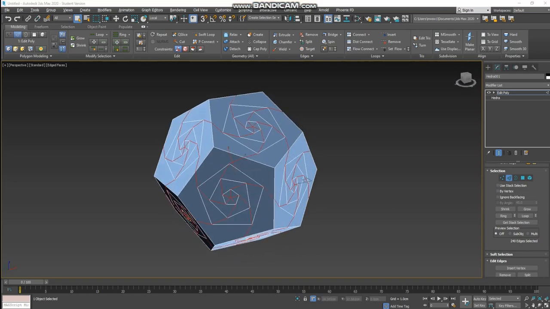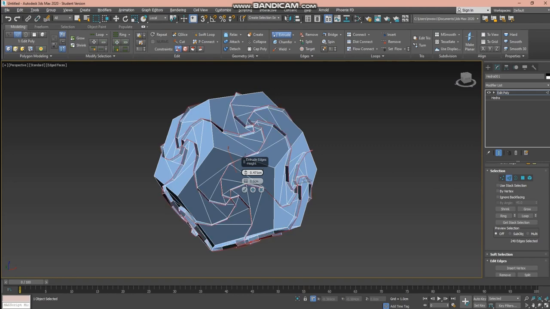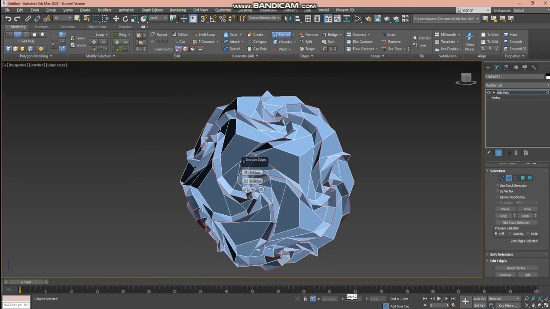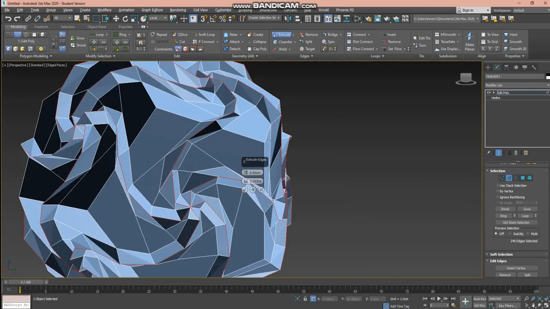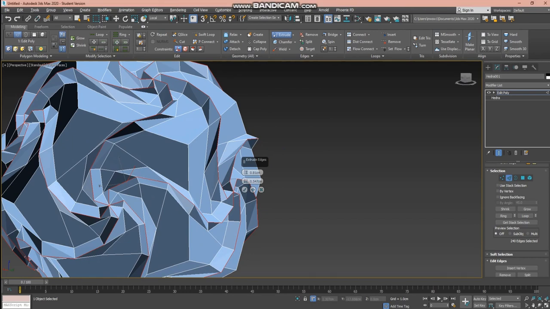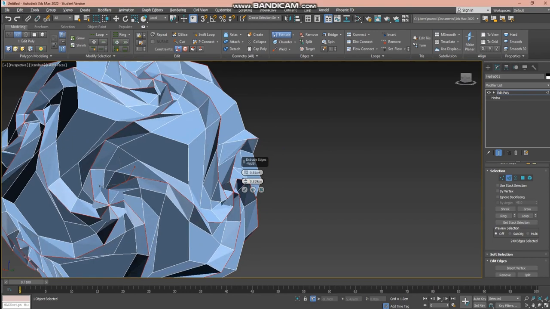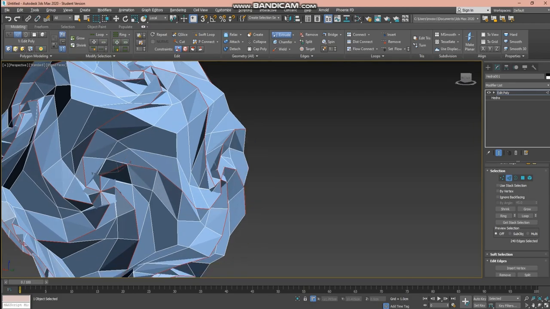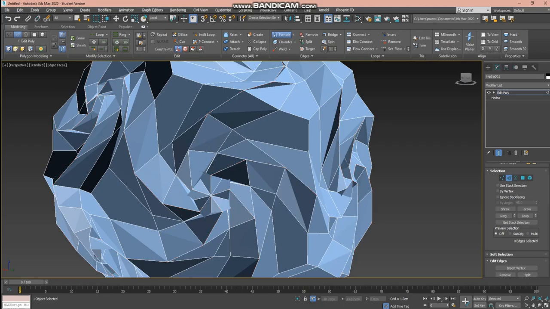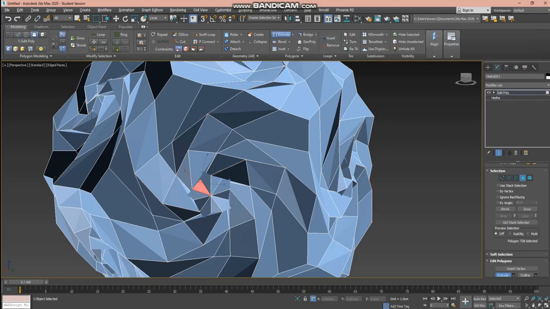Now that we've got everything selected, we're going to extrude these. When we extrude these, it's important that we don't extrude it too much. So give it some height to form star shapes. You can see 2 star shapes emerging quite clearly on these little knotted areas. I'm going to increase it. You want to give it more width, and there you can see quite clearly 2 star shapes being formed.